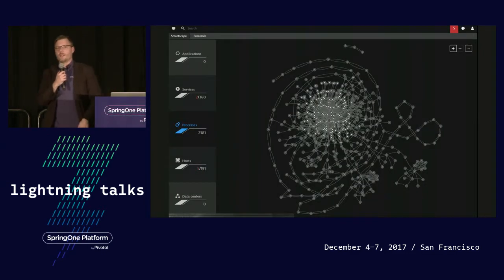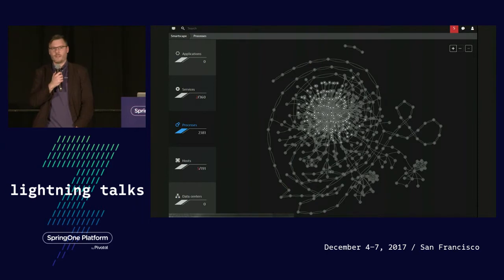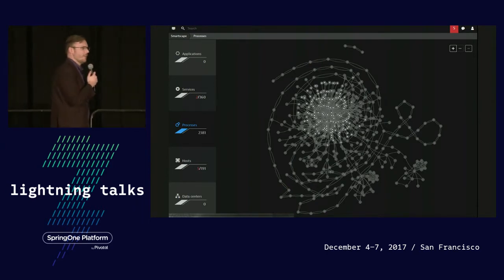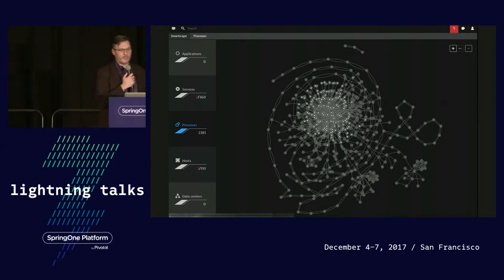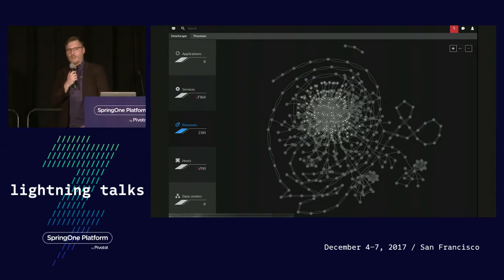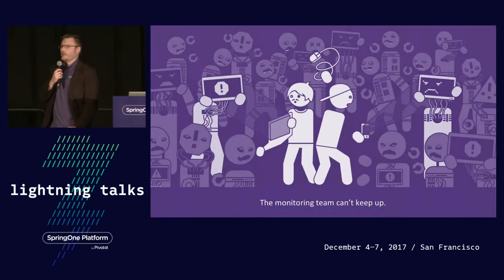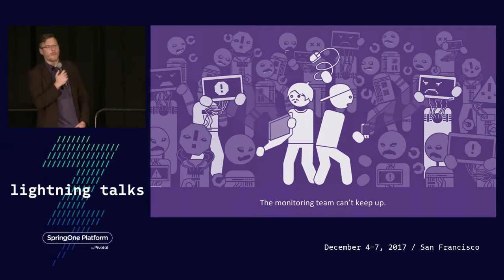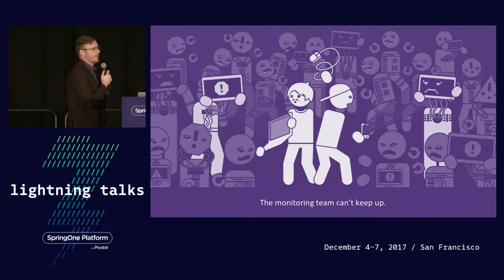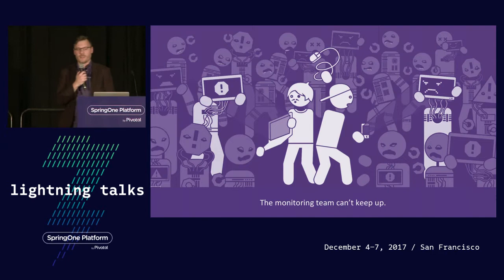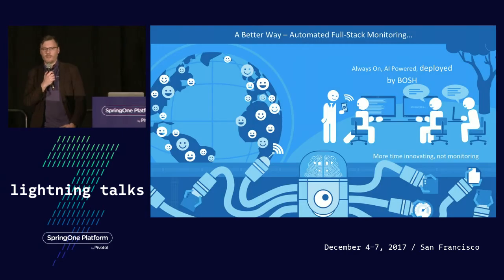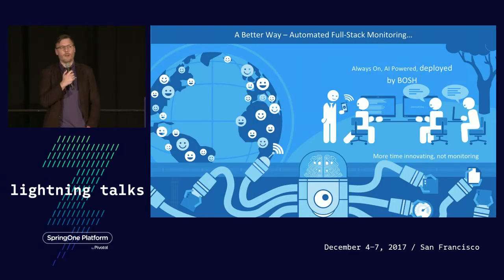What happens when your architecture looks like this? It's kind of a spiral galaxy, and that's a real screenshot from a real customer environment that we've actually run into, right? These environments get very large with thousands of services, and your monitoring teams can't keep up if they have to implement the monitoring solution for each and every one of those services and possibly make manual configurations. So we started to invest some engineering resources in coming up with a better way.